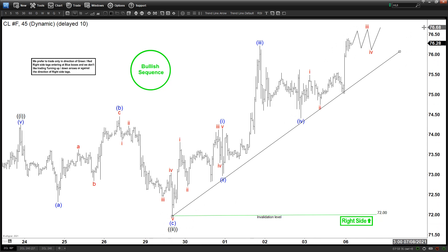We continue to be bullish on the upside in the shorter cycle as long as the pullback stays above 72. We have this trend line here suggesting that if we get a break below the trend line, that means we have started with wave 4. If we break below the trend line, the cycle is over, and we can place wave 3 right here at the top, meaning the pullback is already wave 4.